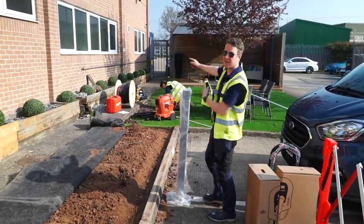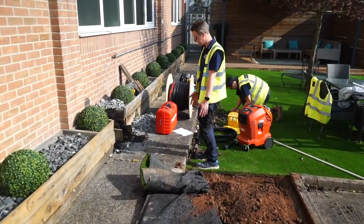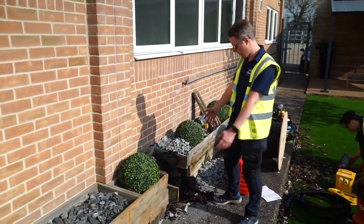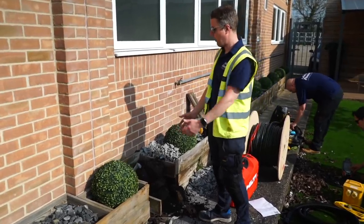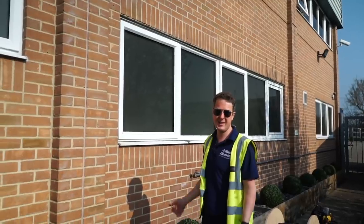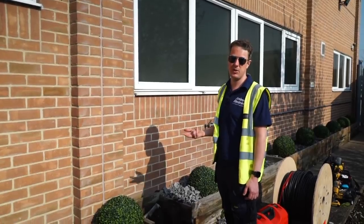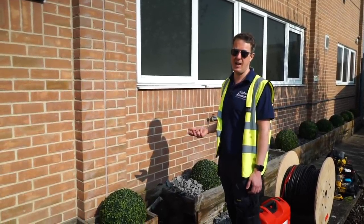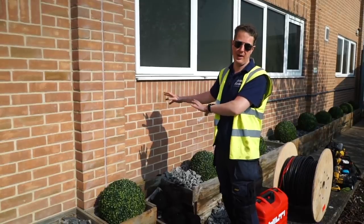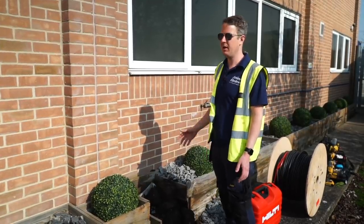The distribution board is inside, so we'll follow our cable route through the trench, then chase across the concrete pavement. We've removed a bit of the planter to create a gap, and we're going to run cable tray up the wall, drill through to above the suspended ceiling. We've got six cables to bring in: four power cables — 6mm three-core steel wire armoured, one for each Zappy — and two data cables, Cat5e armoured, to each pair of Zappies for the CTs to measure current draw from the grid and apply a grid limit if needed.